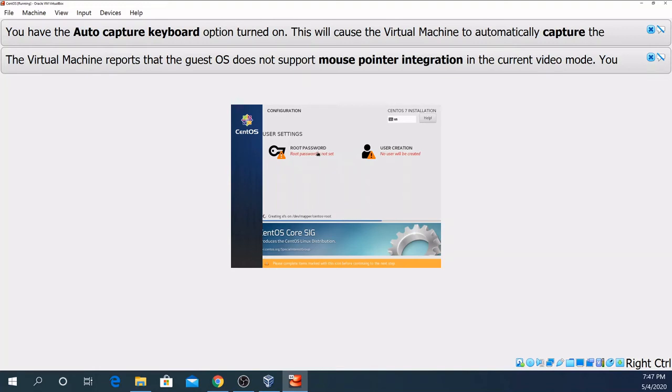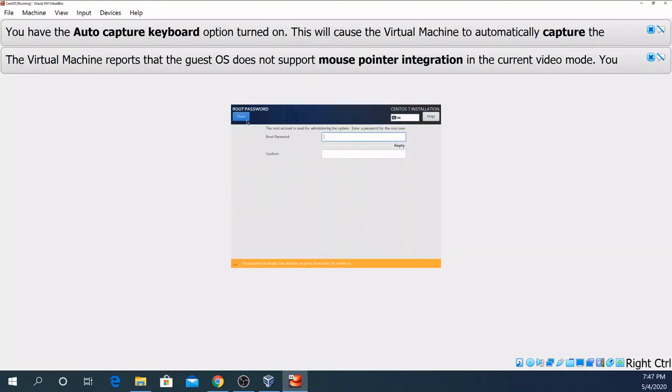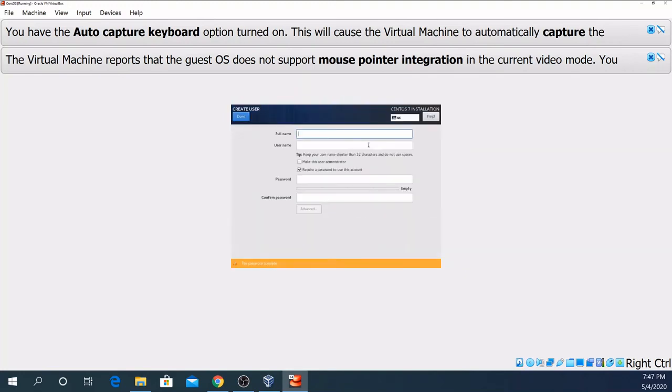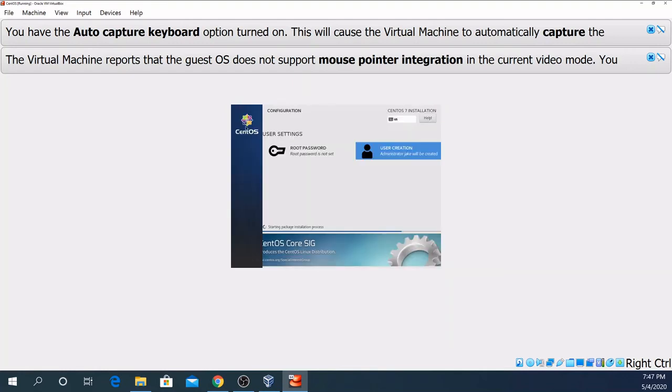For me, I'm not doing a root password. It'll say it's required, but it's really not, because we can just go here. My name is Jake. And we don't want a password. We just don't want a password. So that's fine. But yeah, I'm going to be skipping forward here to the next part when we do the reboot.